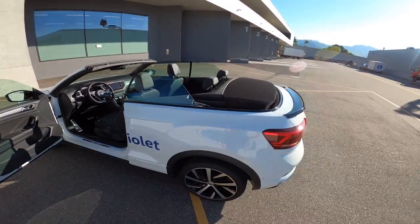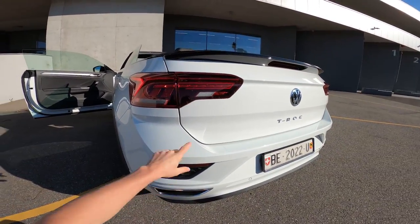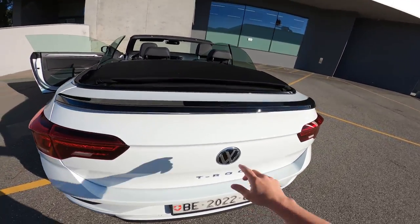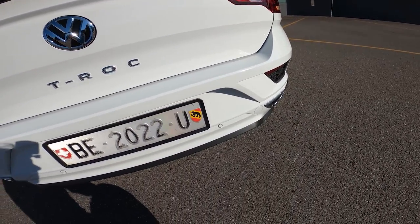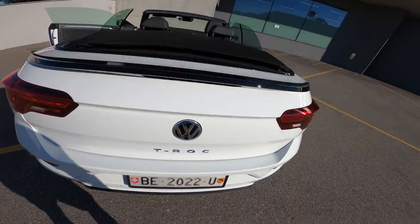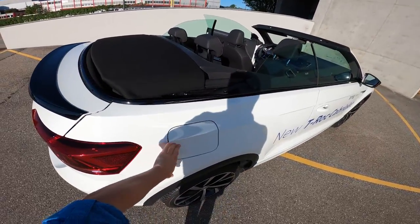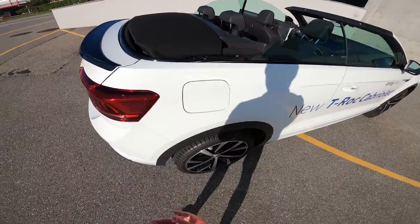So you can see in the back we have LED light as well, also on the tail light. Then we have the brake light LED right there on the spoiler. Here we have LED lights on the number plate as well. You can see the car also from the side. On the left side we have the tank filler, right here on the right side.